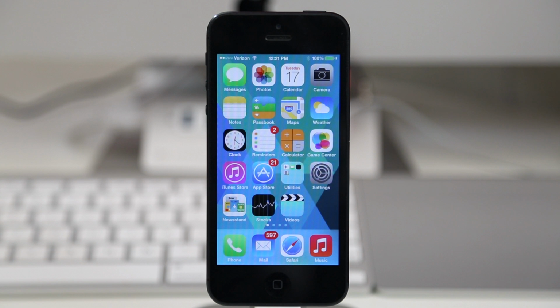This is finally available to the public, and I just wanted to give everybody out there a quick overview on some of the new features, the new look and design. Obviously, this looks a lot different, so let's not waste any more time and jump right into some of this.